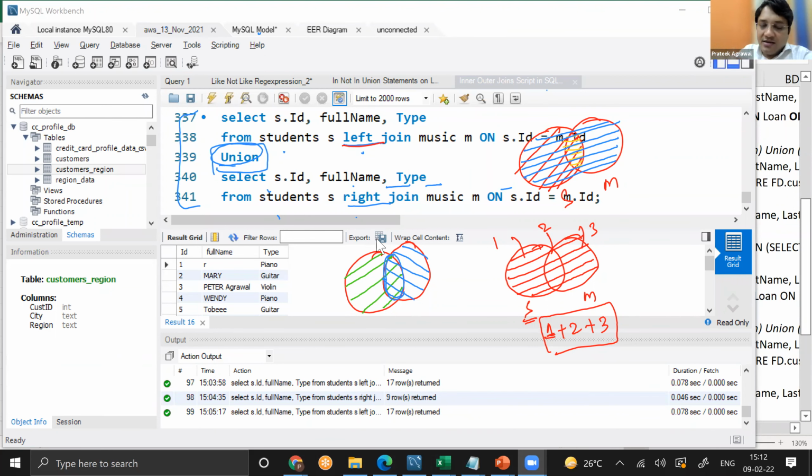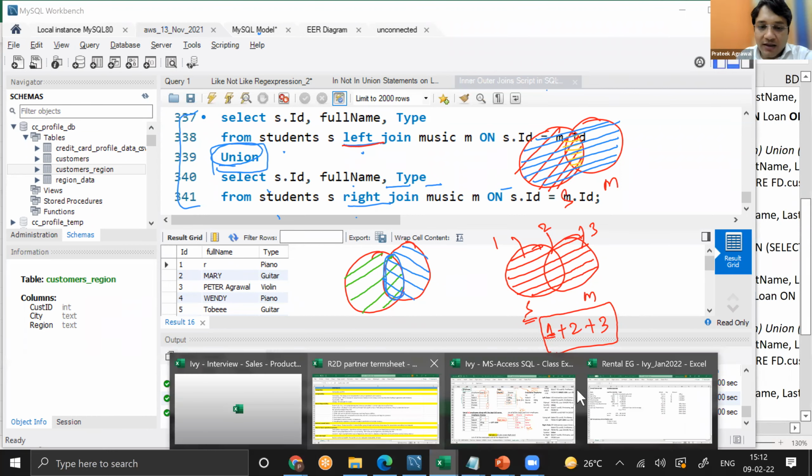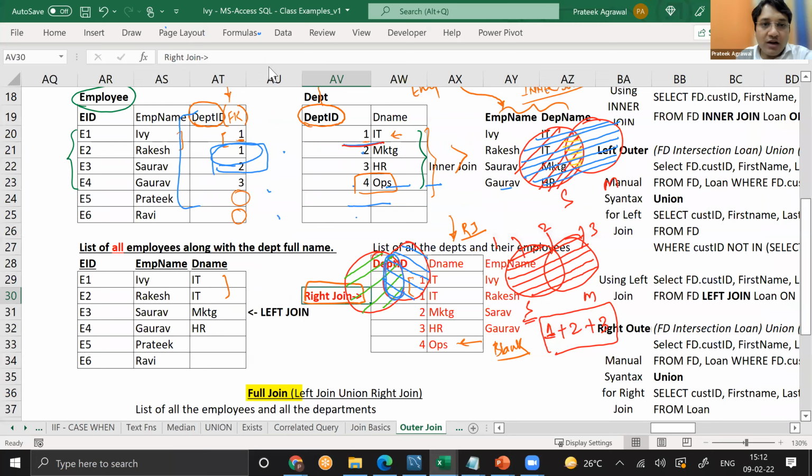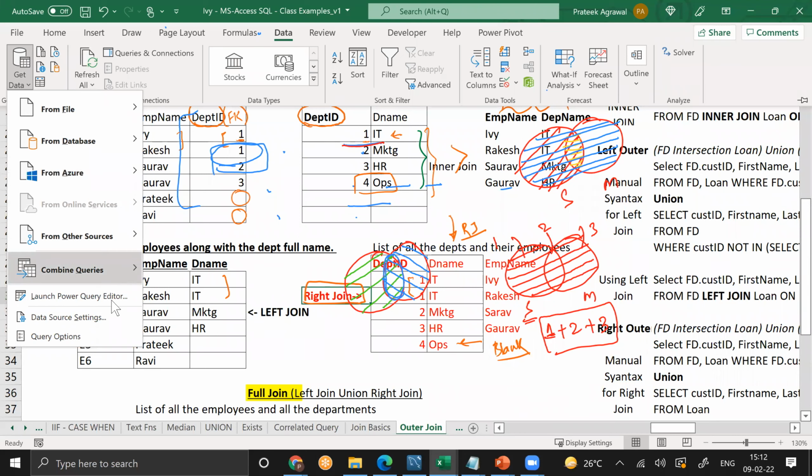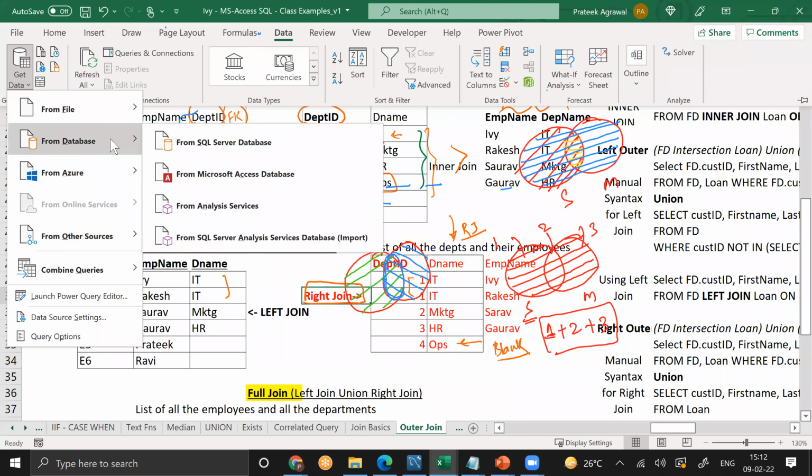In this class also, because you have already had the Excel class with Ishani, I will show you from within Excel also. Just remind me if I forget, that I'm also going to show you from within Excel how you can run a SQL query. Yeah, Power Query, something like that. That is also very interesting. There you will write a SQL query, get the data from a database directly, and then do the visualization in Excel.